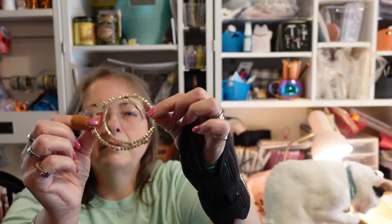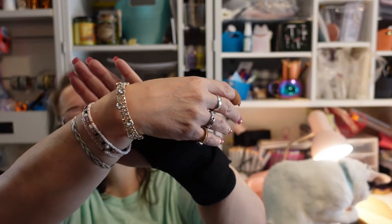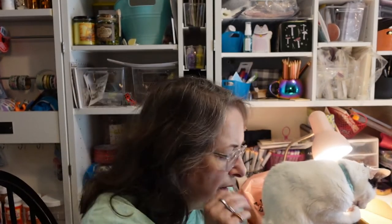Here's a neat bracelet. We're going to see Riverdance tonight at the Starlight Theater, an outdoor theater in Kansas City, and I might wear those glasses and I might wear this bracelet. It's expandable — it stretches to fit any wrist size including my little tiny one — and it's blingy and sparkly. I'll leave that on!